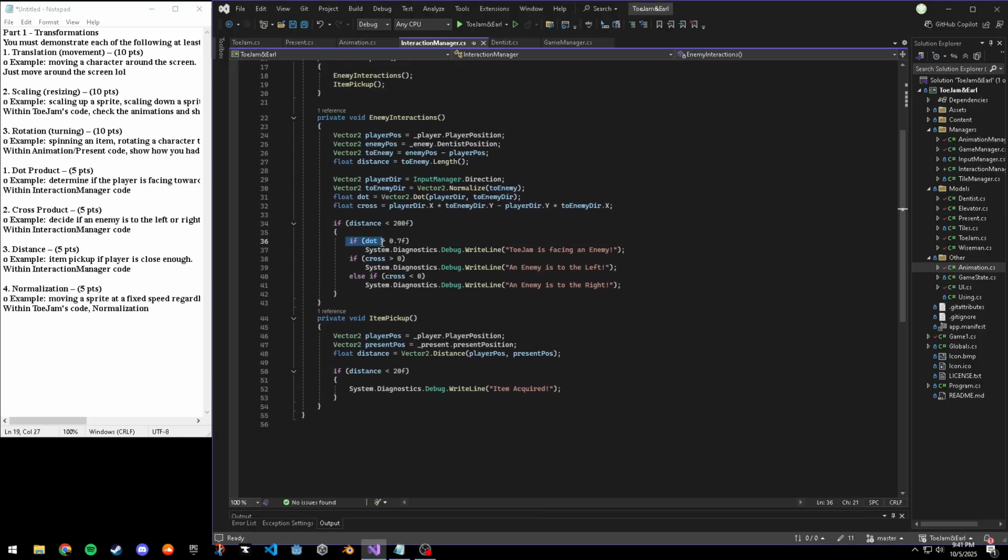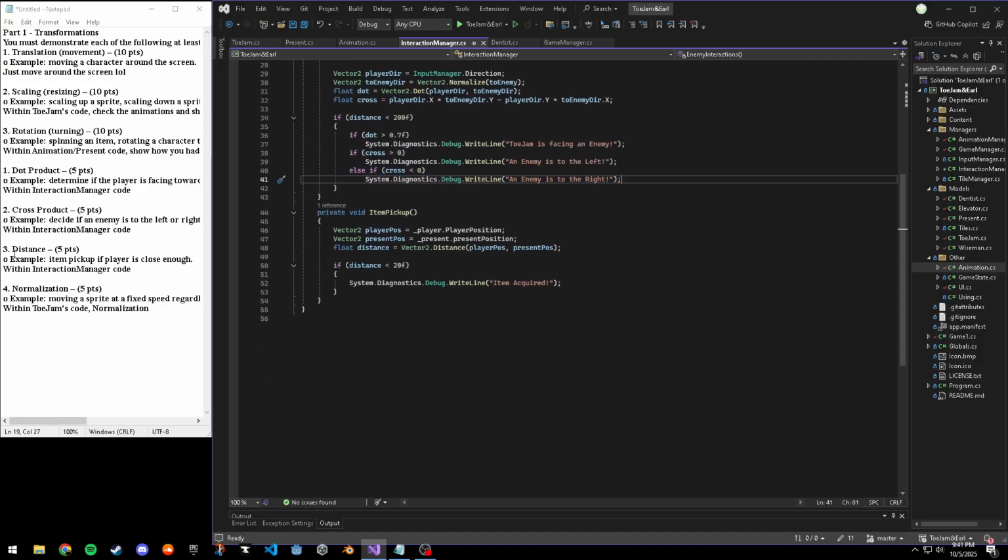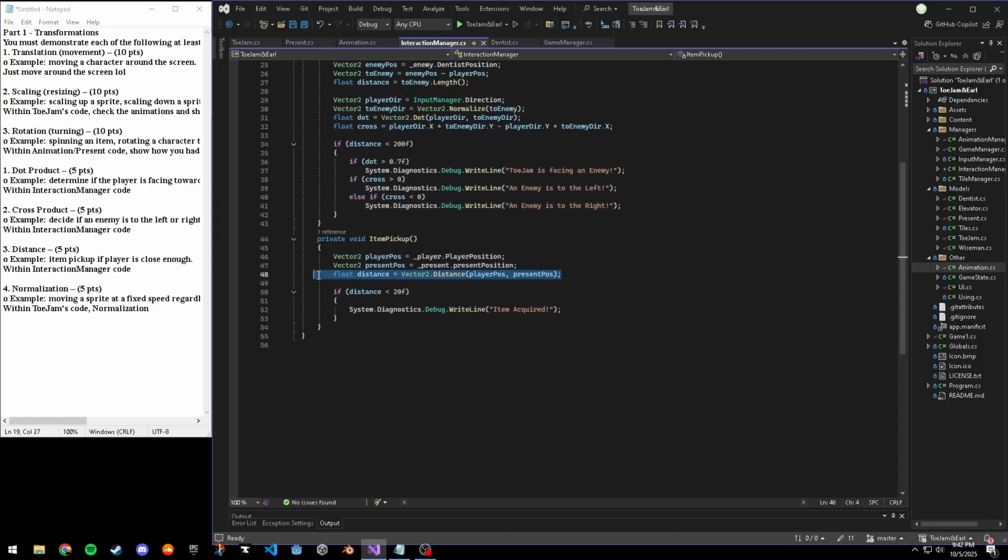But here's my dot product stuff, one there, and then actually printing it out. And then for the cross, here's my cross multiplication, and then the print statements. And then finally, my distance, very simple, very similar to the dot product, and then obviously printing.